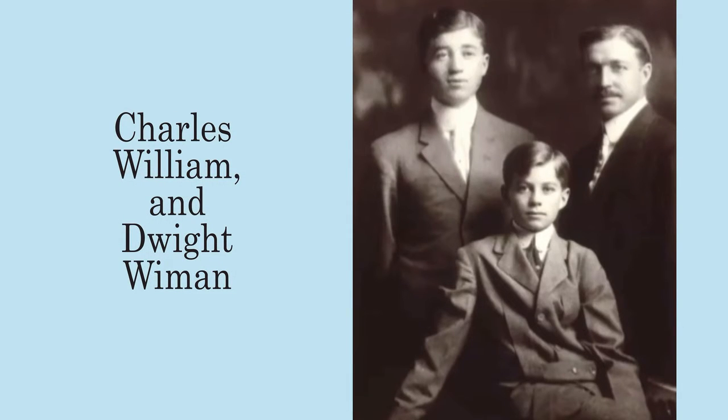Now, those 2 daughters of Charles and Mary Deere, Anna and Catherine. Catherine, of course, we know married William Butterworth, but Anna married William Wiman. He was from Staten Island, New York, and that's where they lived the first few years of their marriage. They had 2 sons, Charles in your upper left, and Dwight here in front. Now, these 2 boys lived the first few years in Staten Island. Then they were back in Moline with their parents before the family of 4 moved to California. We believe it was because Dwight had some asthma problems.